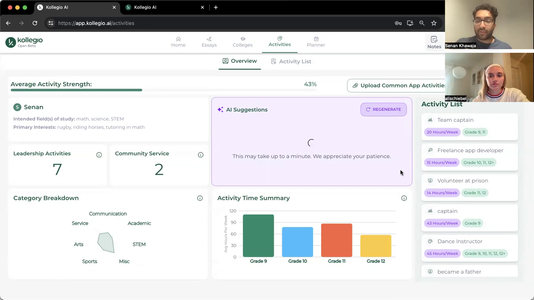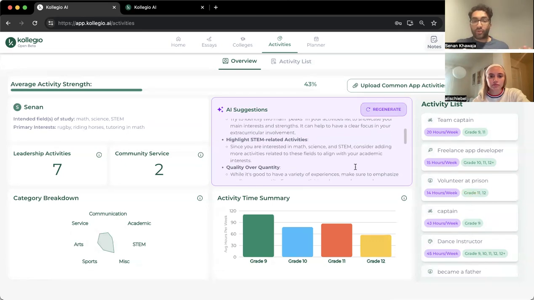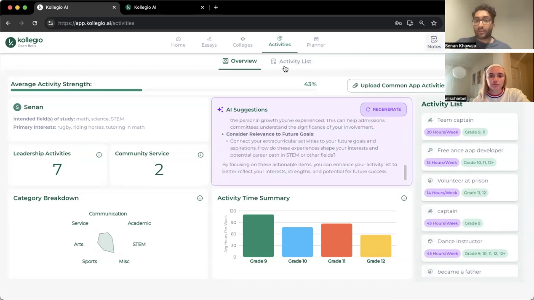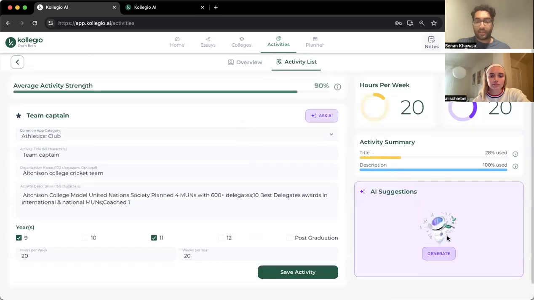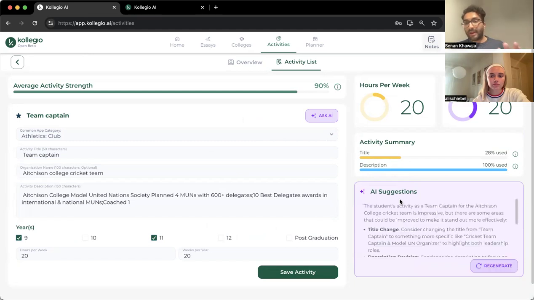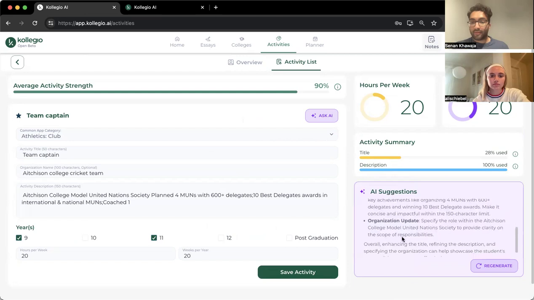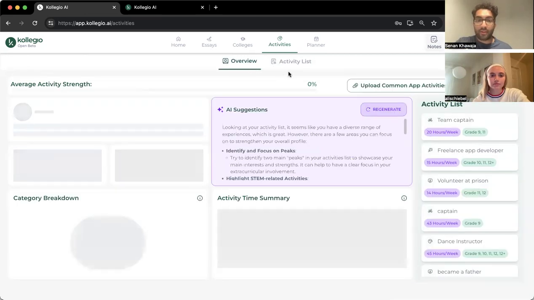And you can generate AI feedback, and it's going to tell you some of the different things about what you should do. If you're confused about some of the words or terms we use, I recommend checking the guide or just Googling it. Yeah, so that's cool. And we also give you feedback on the individual piece as well. So I can click on an individual activity and I say, okay, give me feedback on this individual activity. And it's going to give me feedback right here.